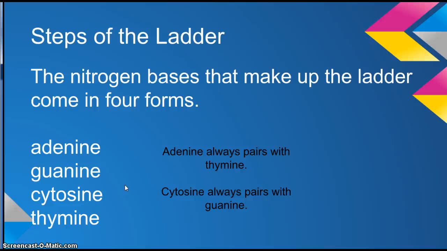How do you remember that adenine pairs with thymine? Well, I remember it because I think of apples are on the tree. A and T for apples and tree. Okay, cytosine always pairs with guanine, and how I remember that is that cytosine, or C for cars are in the garage. C and G will always pair together. And that's what makes up the steps of the base as it twists around the top.